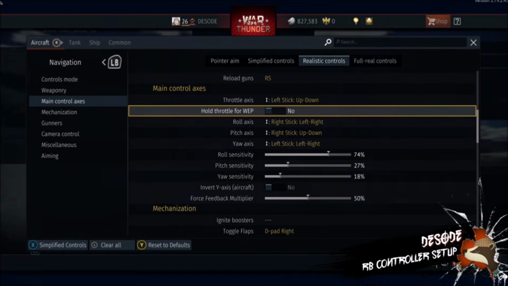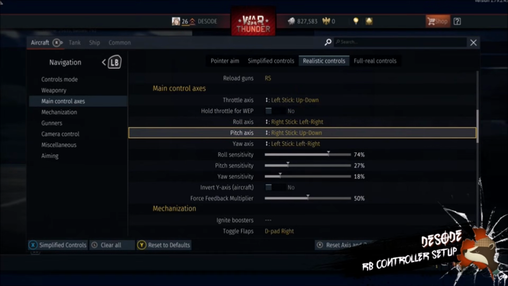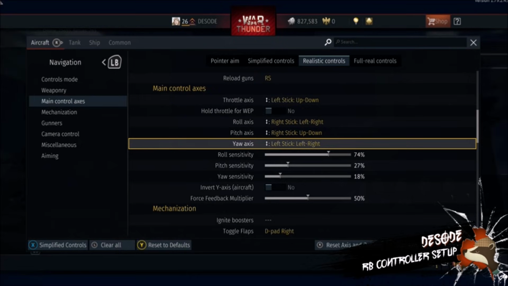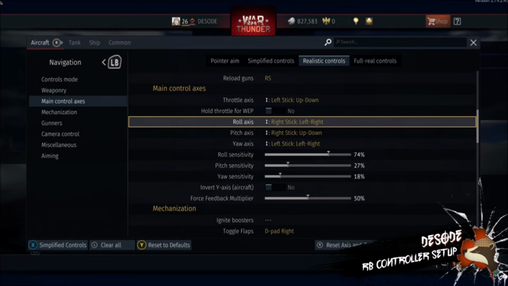You're not having a smooth range to use your yaw, which we're going to have on the left stick. So you want to be able to set your throttle and then let go of the stick and just move the yaw left and right. The next important thing is going to be the axes and how I have those set up, and that's going to be in the next clip here.